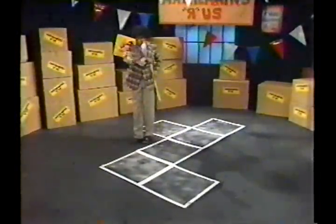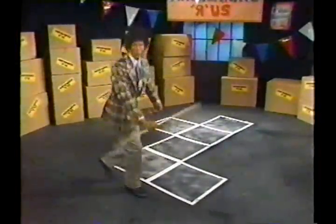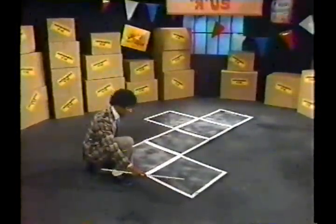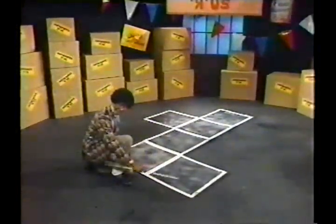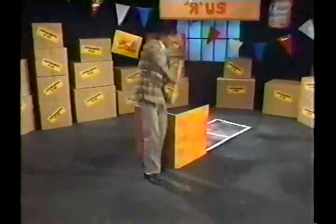Now, watch closely, very closely, as I turn the flat piece of junk into a cube by folding these 2 squares. Oh, I love this. I love this part. Voila!